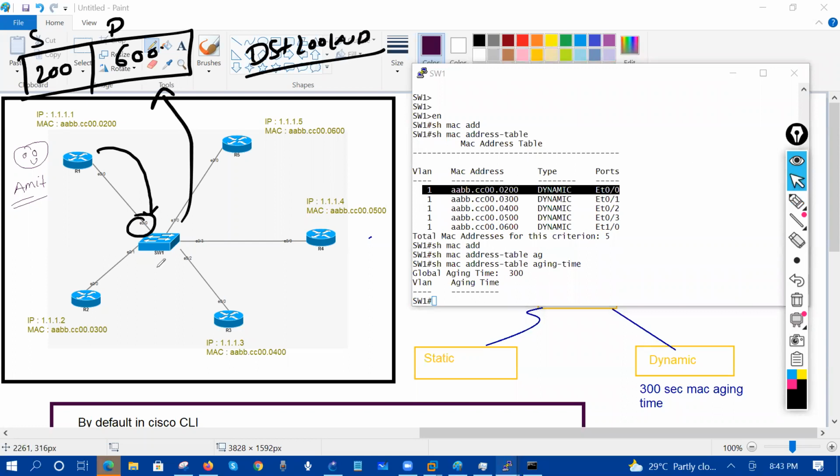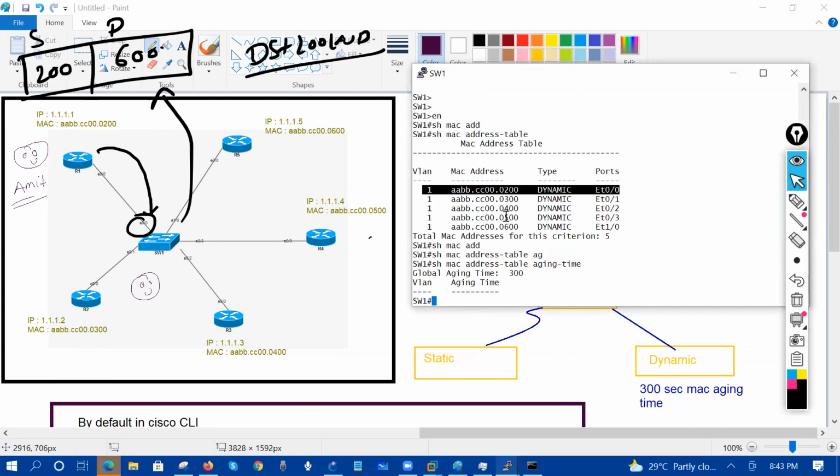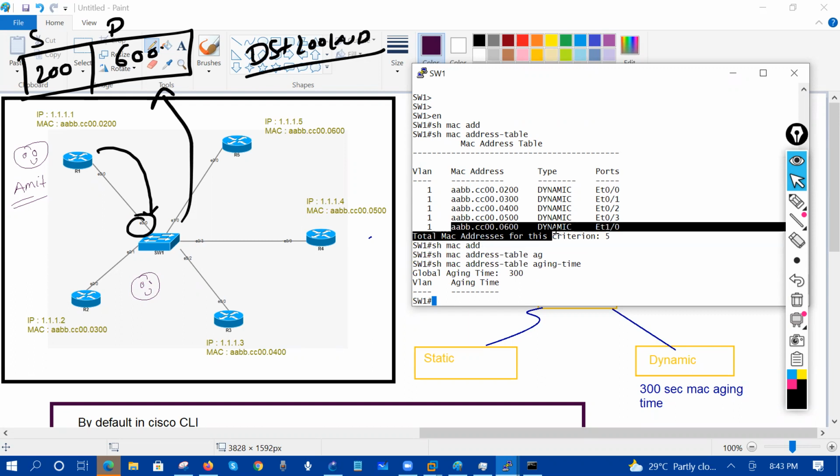And according to the MAC table, what switch is it? According to my MAC table, the 600 belongs to the same VLAN. Perfect. It means that they are present in the same broadcast domain. And I'm learning this MAC address as dynamic. Again, for dynamic we have a 300 second timer. If any packet is coming for this MAC address, I need to just forward the packet to this interface. So this is how the switches perform the lookup, and based on that, it forwards the frame.